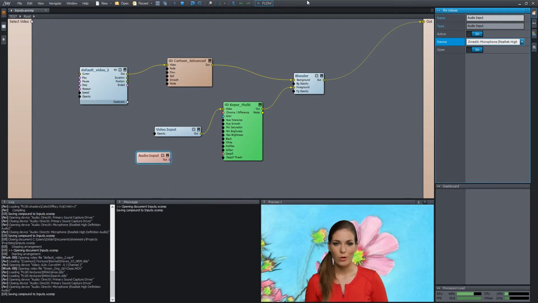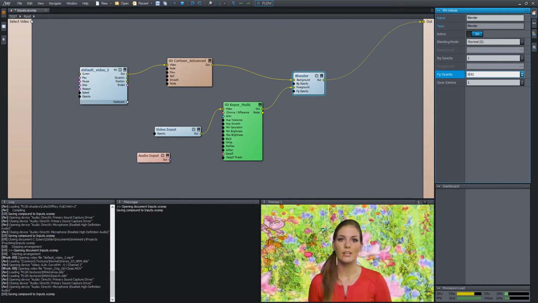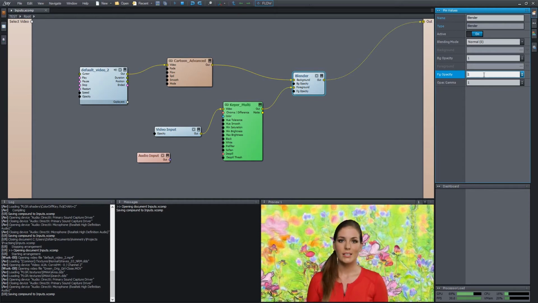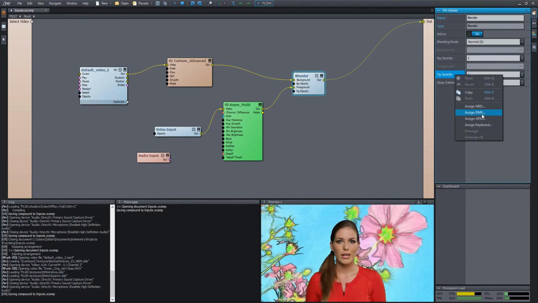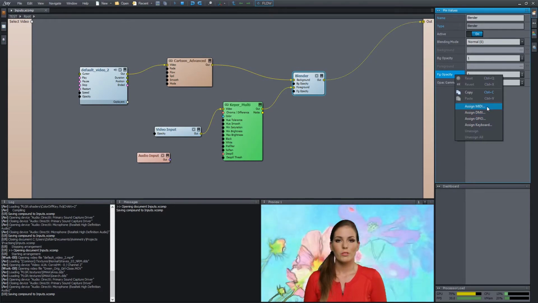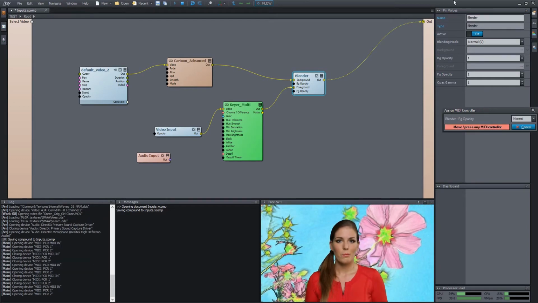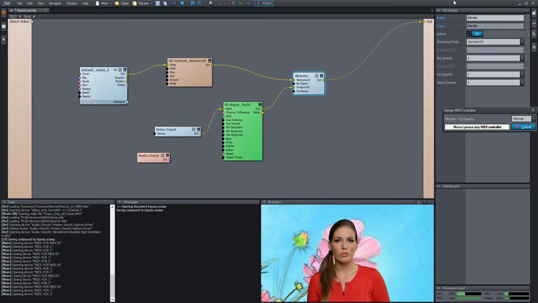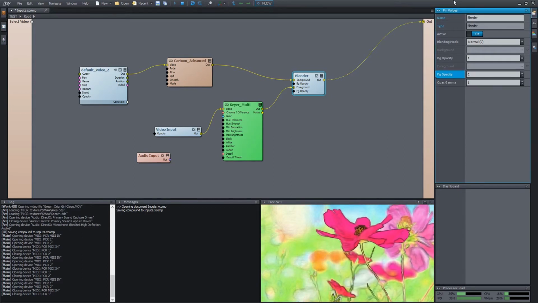The next device category is the controllers. Suppose we want to control the fade in and out of the input camera image from an external device. Let's right-click the name part of the corresponding opacity property. We can see a number of Assign menu items, each of them belonging to a specific device type. Now I want a MIDI controlling for this parameter, so I select Assign MIDI. The system enters into a learning state, waiting for any incoming signal, so I simply have to rotate the desired knob on the controller device and the assignment is made.